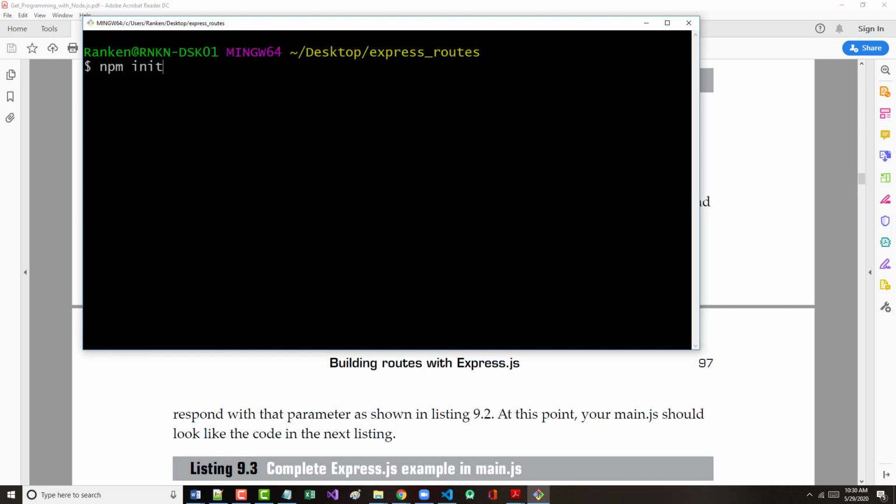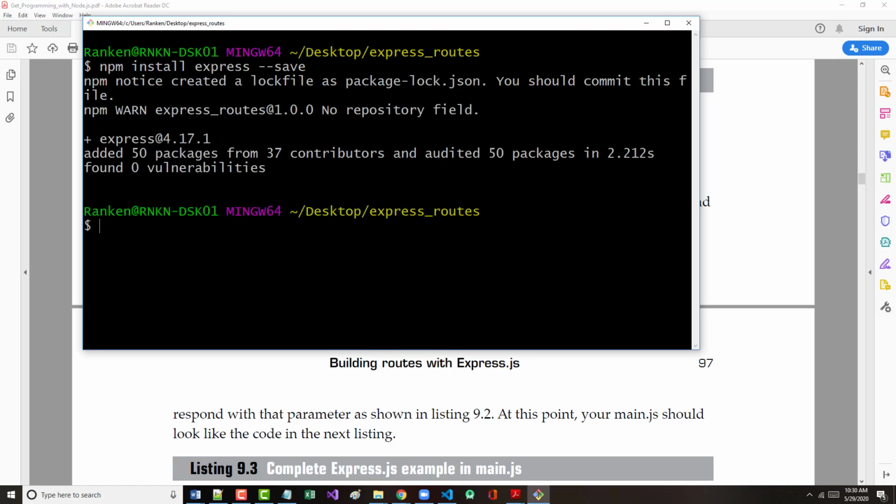Let's see if we can back up here and find where we put all that stuff in earlier. There's our install of Express. That should work without a hitch now because we did our init first, which I forgot to do last time.